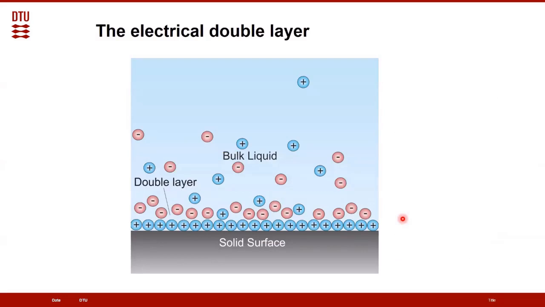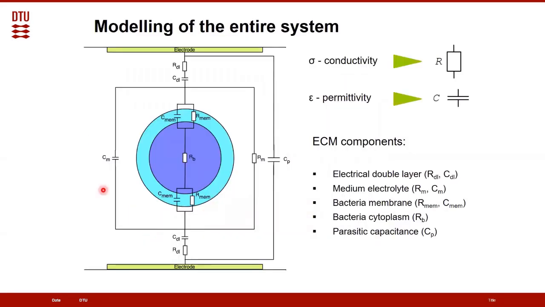It's not really that simple. We still have an electrolyte and we have a voltage in the electrolyte. That means we form a double layer, and that double layer should also be modeled to get the full equivalent circuit. If we model the double layer as a capacitor with a resistor in series, then we have the full equivalent circuit of the system, containing all the elements, including a parasitic capacitance, which comes from all the wiring of our chip.